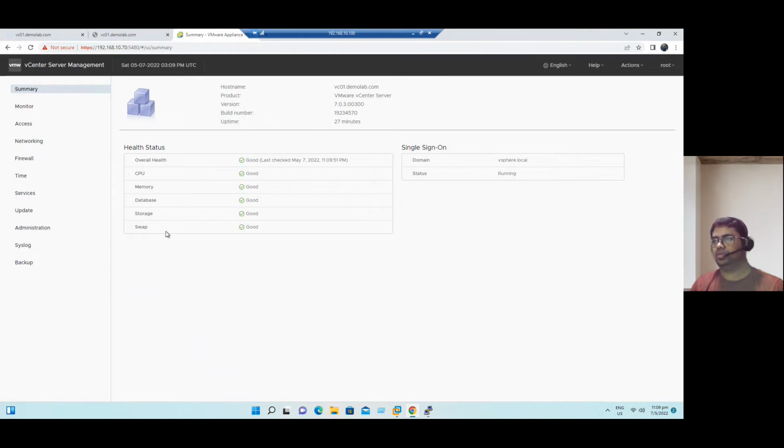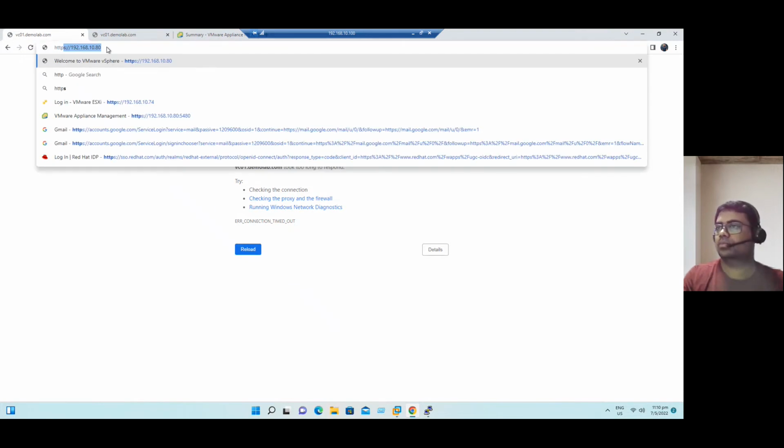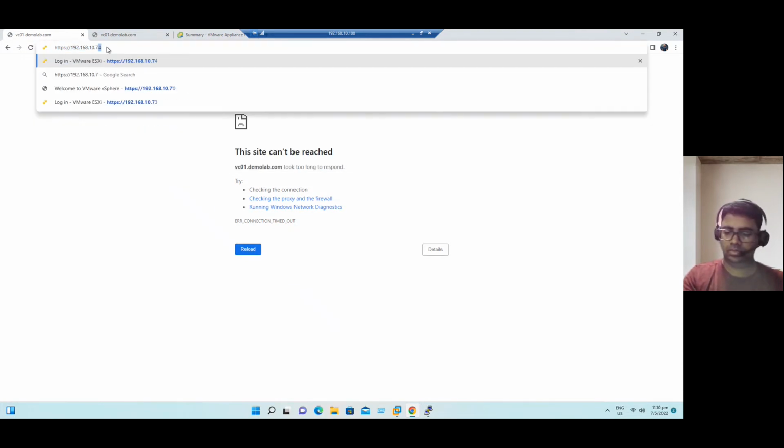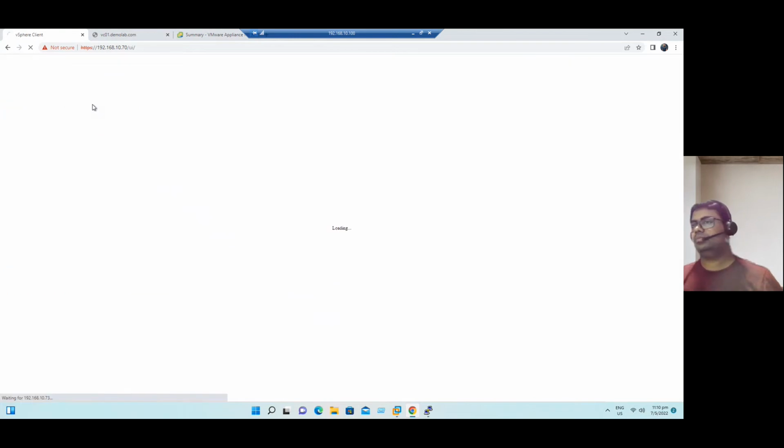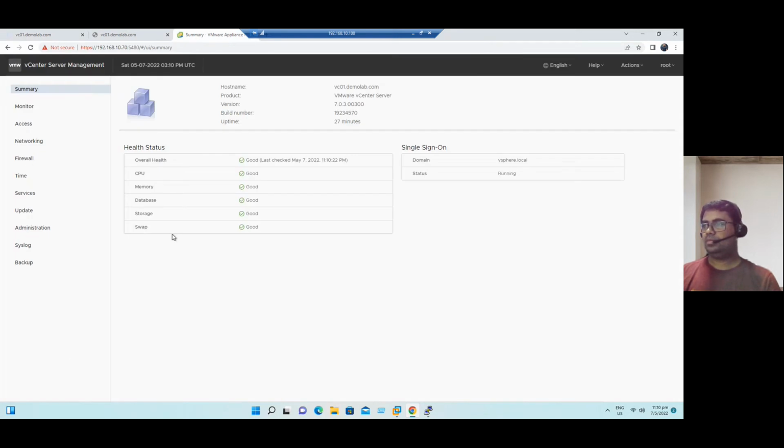Health status overall good. Maybe we may need to wait for a while to get the vCenter login page. The VAMI page is logged in successfully.